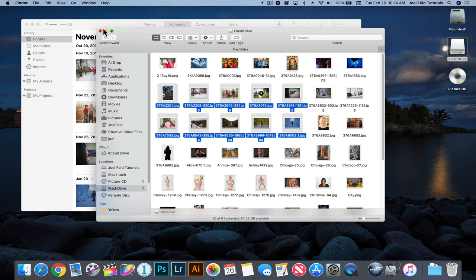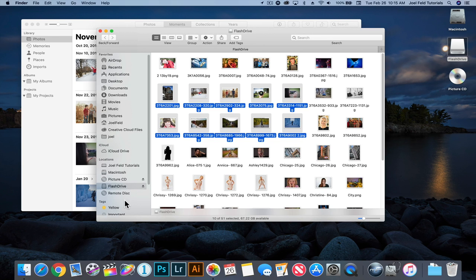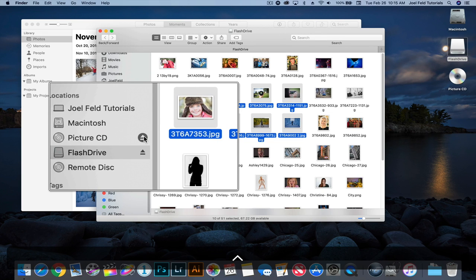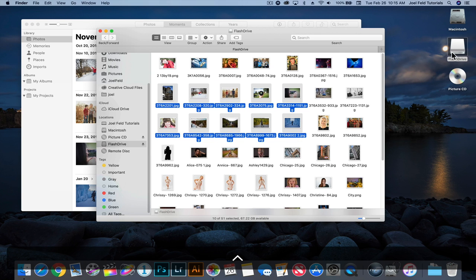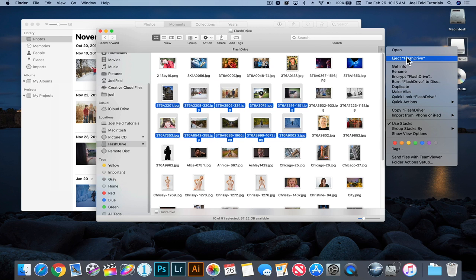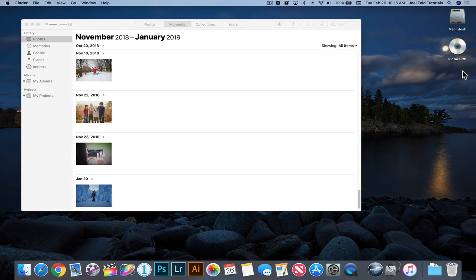Now, one last thing we'll cover with the memory card. And as you guessed it, the process is going to look almost identical. First, we will eject both of these, the CD and flash drive. So in the Finder here, if I scroll down, I can actually click the little eject button on the left-hand side in the sidebar, or I can right click on the flash drive here and do eject, or another way, I can actually drag this down to the trash can and notice how it turns into an eject symbol.